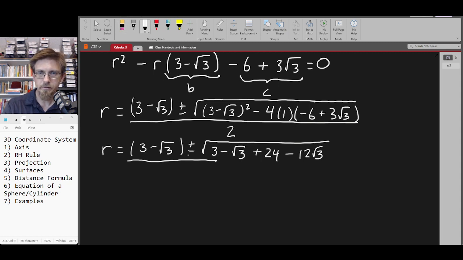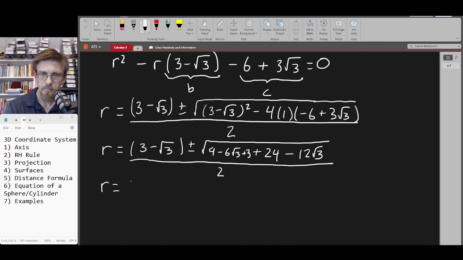So let's do that real fast, because that is going to be important. Should be able to fit that in there. I've done this before, so it's 9 minus 6 rad 3 plus 3. Okay. All over 2. You can hear it in the comments now. Hey, you forgot to square that. All right, so now we've got the square root of.